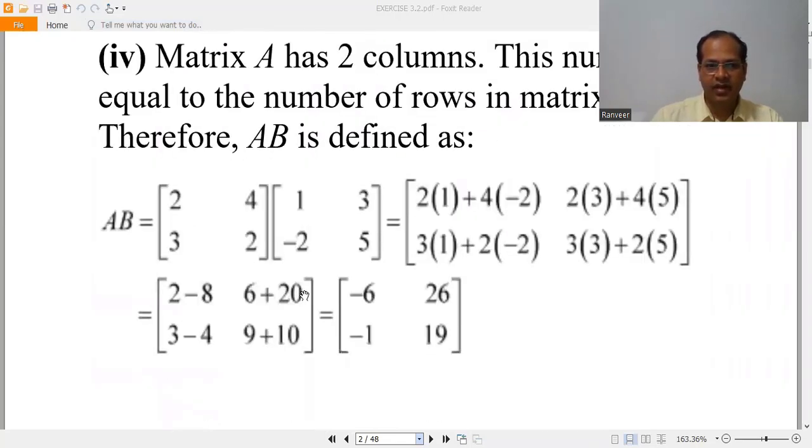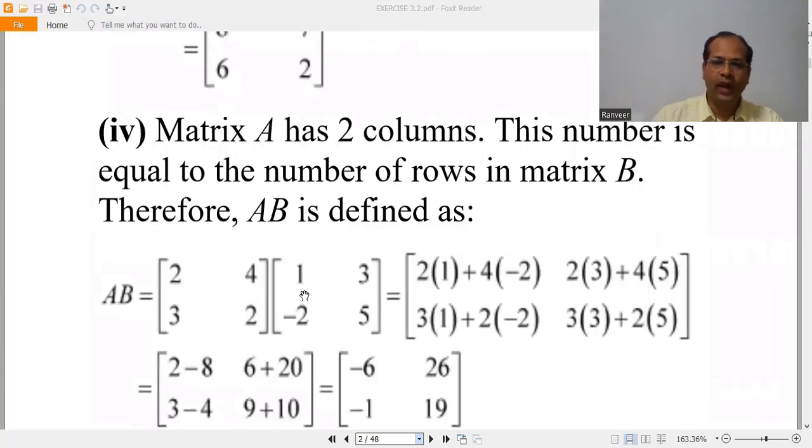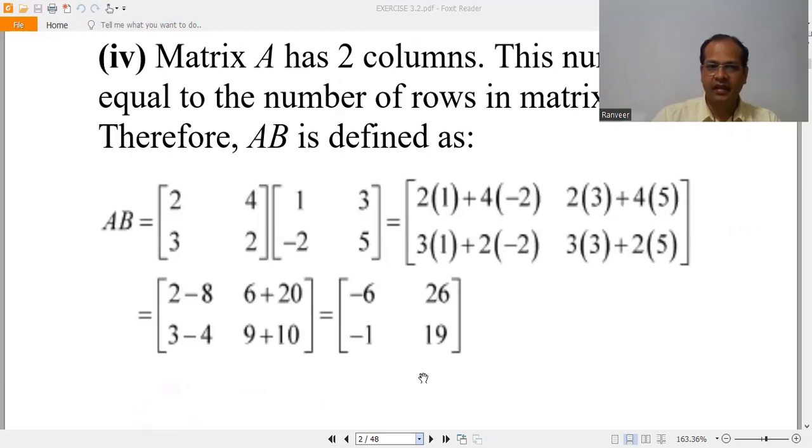Fourth, we have to multiply. Now, when is it possible to multiply two matrices, and what is the result? Just see, this is a 2×2 matrix, here also a 2×2 matrix. The inner dimensions should be the same, then only can we multiply. The result is a 2×2 matrix. Always remember this. So how are we multiplying? Row by column. You can multiply by any process, row by row or row by column.